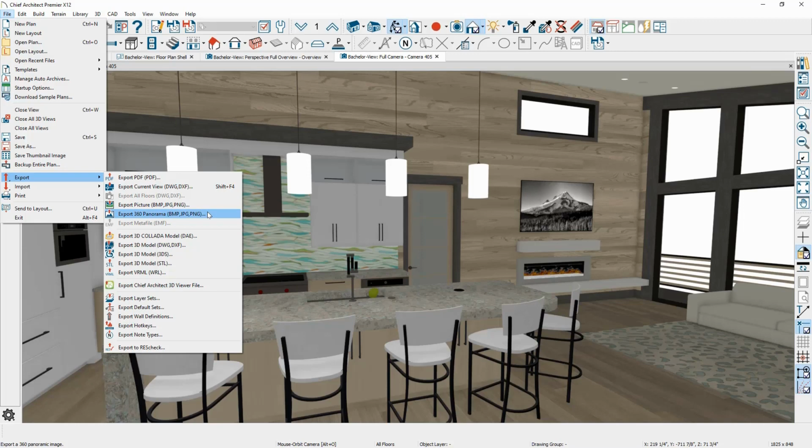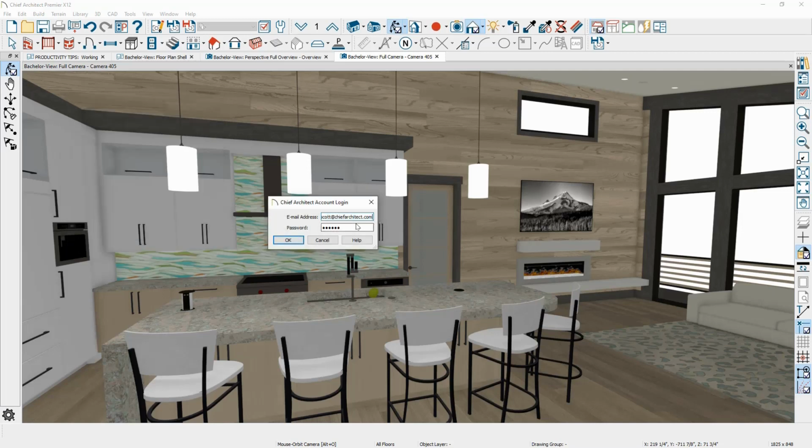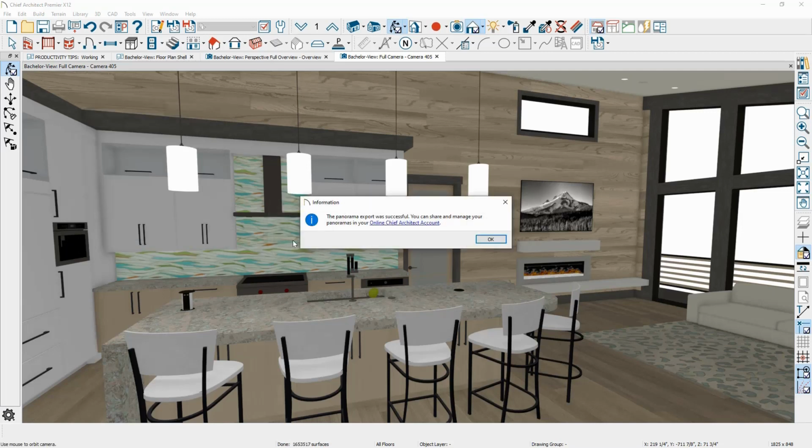When you click on this option, you can define the width and the height of the image. These 360 images are 4 images wide by 2 images high. You may want to think about making these a little larger than you normally would push out a single flat image. When you save it to the cloud file, the program will ask you to log in.